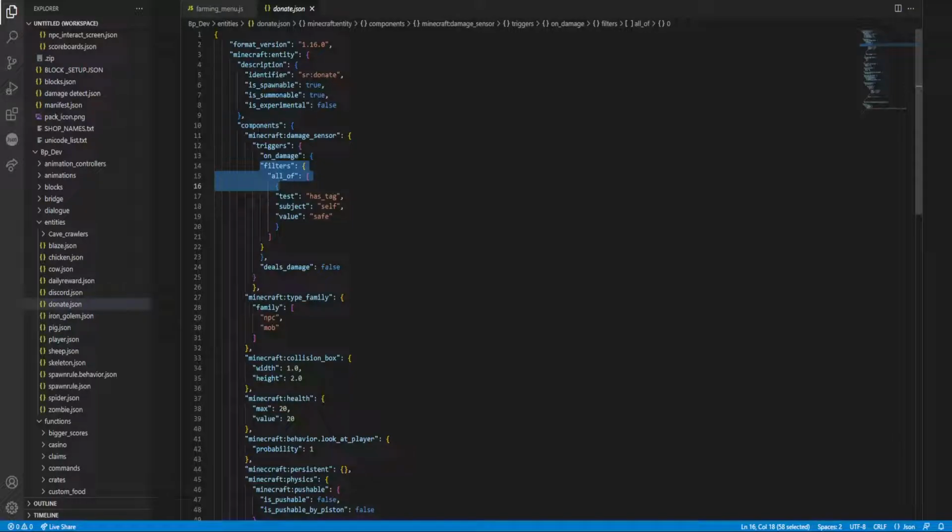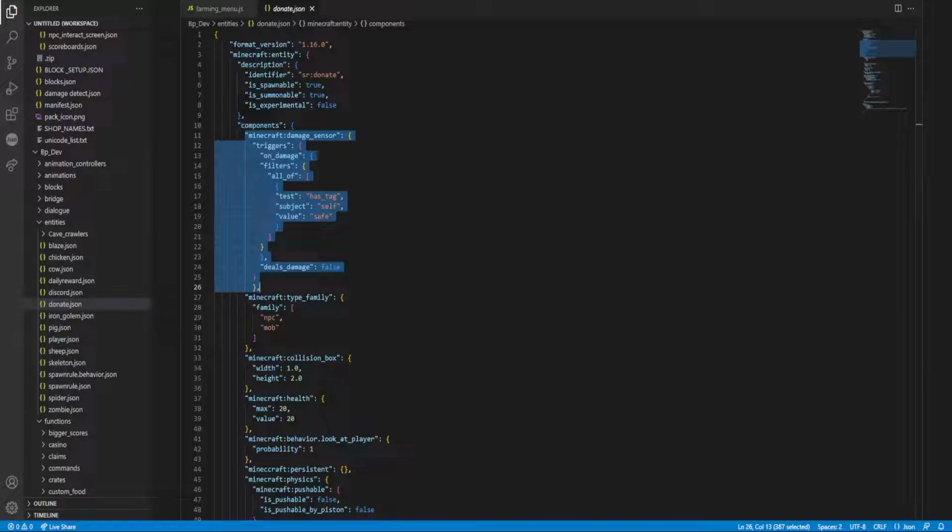So if you guys want this, I will post this inside of the chat right now. So under components, if you get the damage sensor and get it all the way down to this here, and just paste this as your damage sensor.